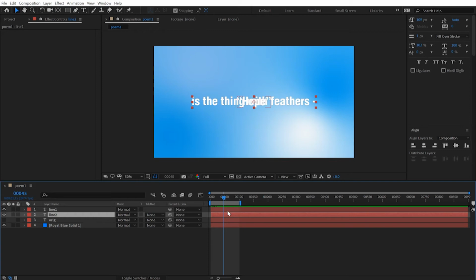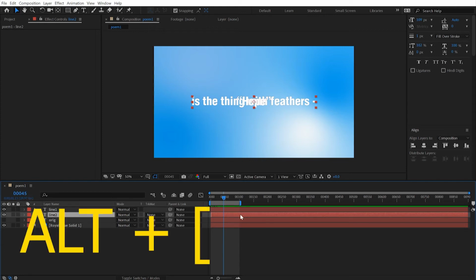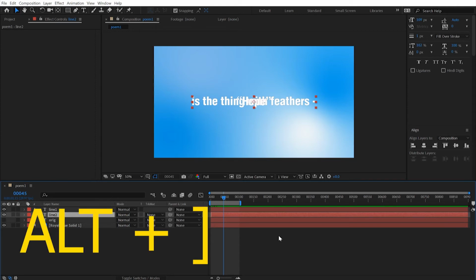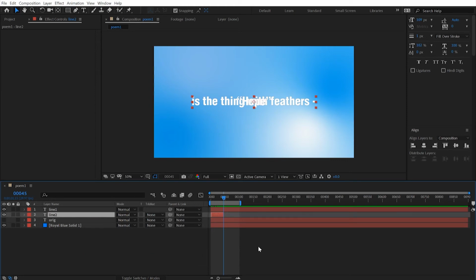And I'll undo that. To clip this layer without splitting it is to go to a particular frame, such as frame 45, press the Alt or Option key, and press the left bracket to trim to that point. So this trims this layer without moving it. If I want to trim it the other way, let me hit undo. Press the Alt and the right bracket to trim it away on this side. All right, Option there.